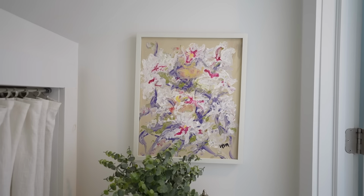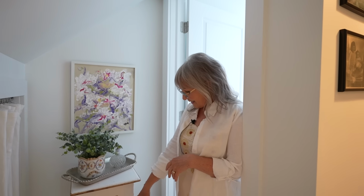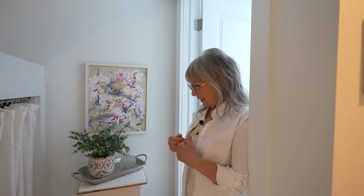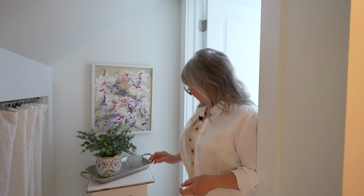So anyway, I had it hanging in my office, and it hung in my office for probably 2 years. And then a couple months back, I decided I wanted to take that upstairs. I wasn't really sure where I wanted to put it, so I had set it down here in the hallway. And one night I get up to come to the bathroom, and I see something glowing. I said, what in the world is that? I thought it was a reflection from a light, because there was nothing here. And I'm like, what in the world is that? Well, I go over to touch it, and it's the painting.